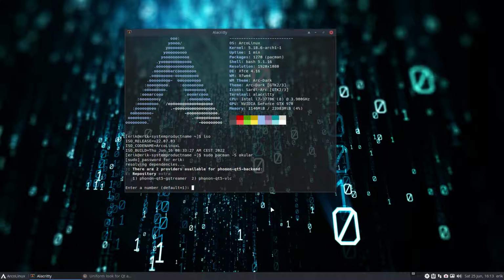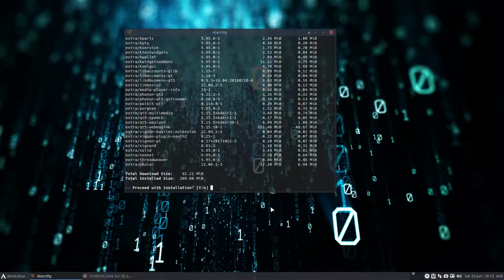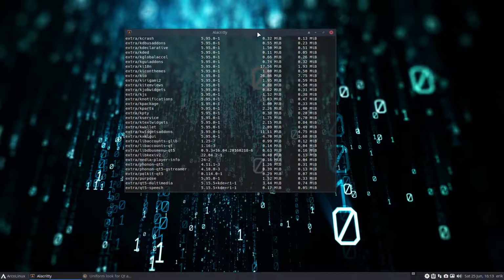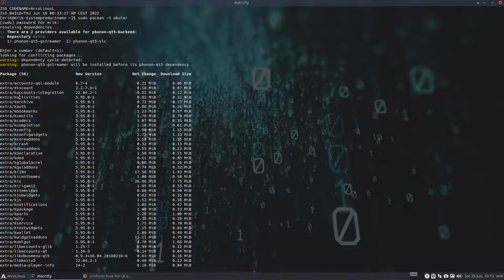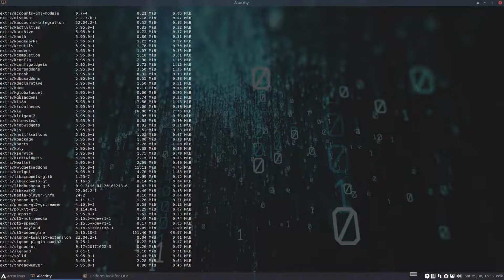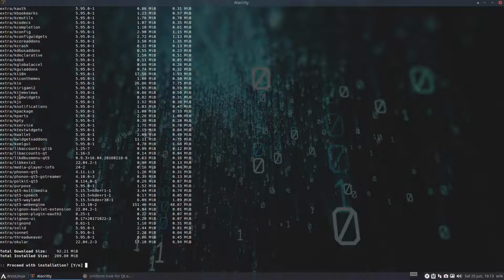How does it look on ArcoLinux XL? Okay, I have a choice here: VLC or GStreamer. I have number 1 as default. That's cool. And yes, well, take a look. It's a choice, right? It's all K stuff. Of course there is K stuff because it's a package that's made for KDE. We're not on KDE, so all of this has to come in.